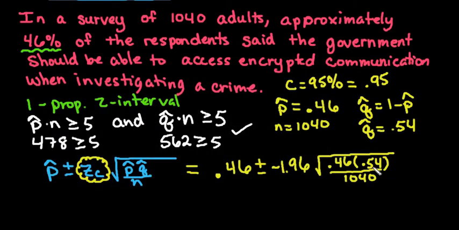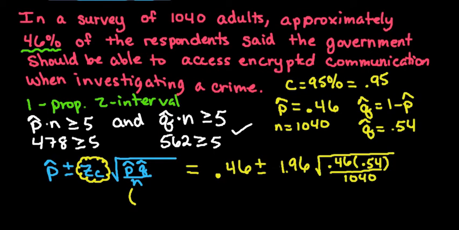Okay, so now we have the work shown. So now what we want is the confidence interval. And if you were doing this without the calculator, I did put in the negative. It really doesn't matter that it's there. Let me just erase that really quickly. It is okay if you put in the negative because you're doing the plus or minus. It will give you the same answer. It's just more work to have to put it in. So we would just put it in as 1.96. Again, this is just showing the work.